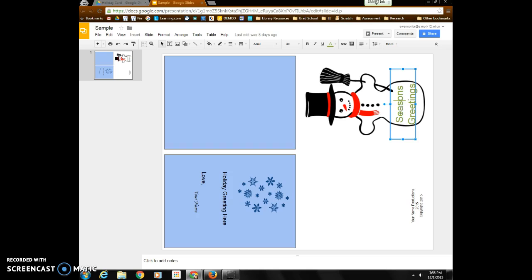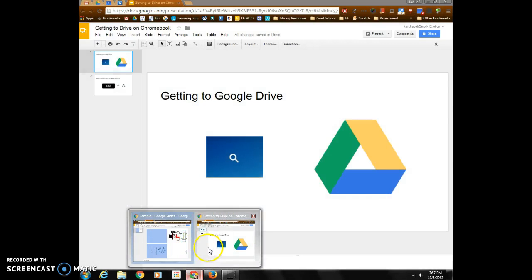Now, once I do that and I get my cursor in the box, we are going to be using a shortcut today, holding down the Control key. It's the bottom corner key on your Chromebook, Control and A, to select all of the text.